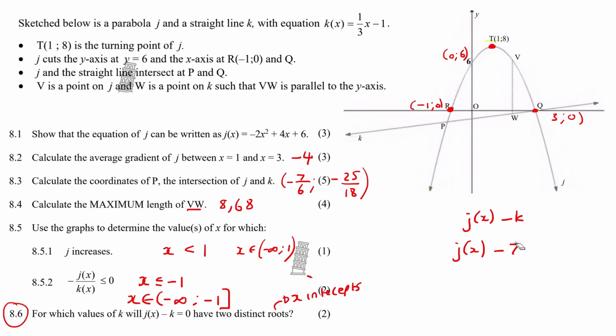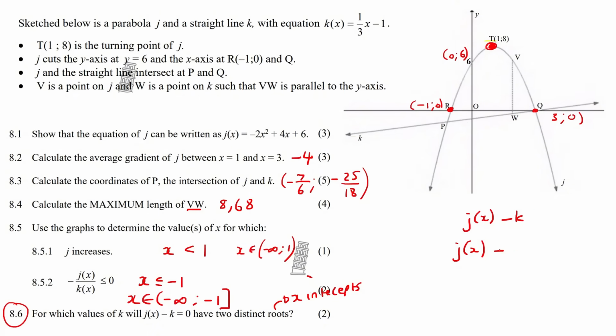But if you make k equal to 8 now, then this is going to go on the x-axis, and then you're going to have a situation that looks more like that. And now we no longer have 2 x-intercepts, we only have 1. It's going to be like x equals 1 and x equals 1. And then if you had k as 9, well, then you're going to move the graph 9 units down, and now we've gone too far, and you're going to have a situation like that, where you've now got no x-intercepts.